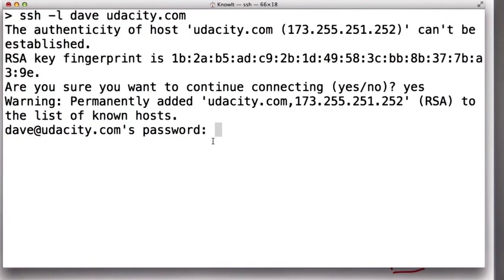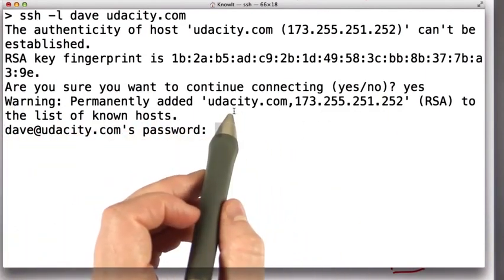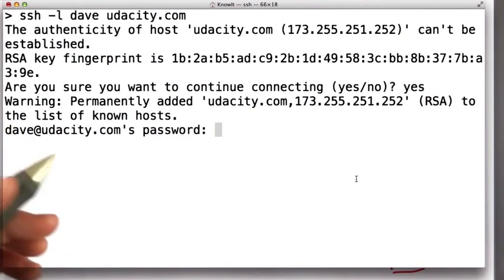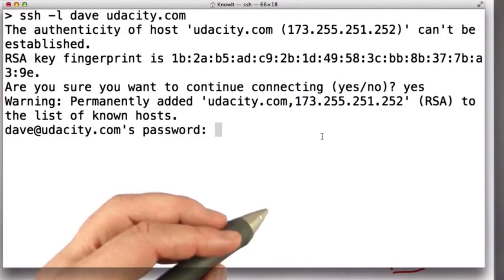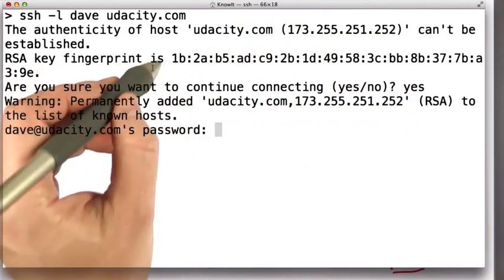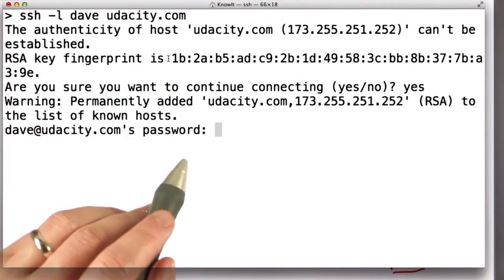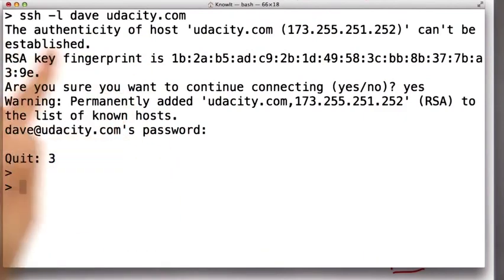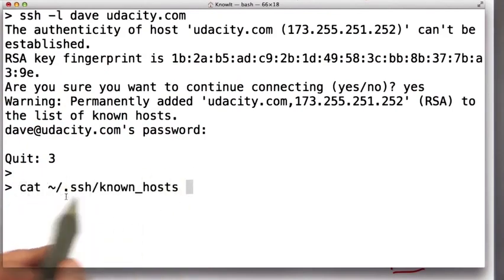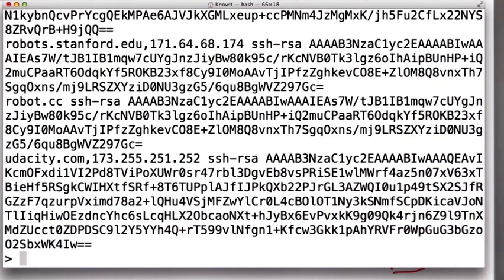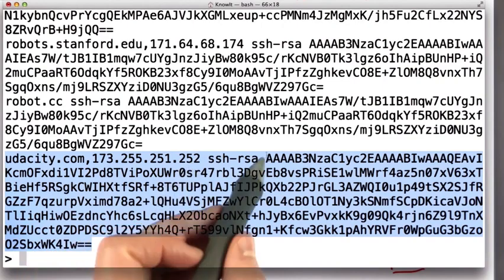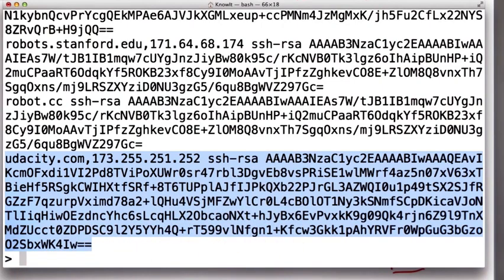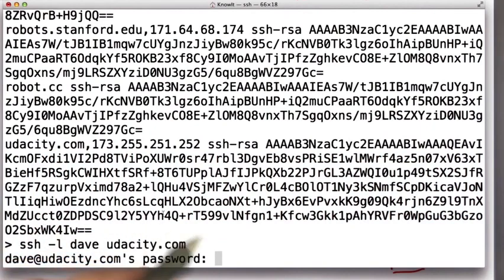I'm not going to actually continue connecting, but now I have a secure channel encrypted with some key that's been agreed to using this SSH protocol to send my password to the Udacity host, knowing that it couldn't be intercepted. But this only has value if I really knew that this was the public key. Otherwise, I could be talking to anyone. What's happened as a result of this is that key has been added to my collection of keys. So now if I look in the file .ssh/known_hosts, I'll see that I have udacity.com here. And what's been stored is the IP address I was talking to, as well as the public key that's stored for udacity.com.